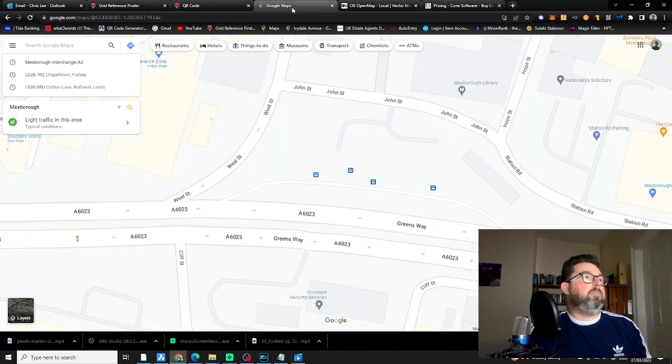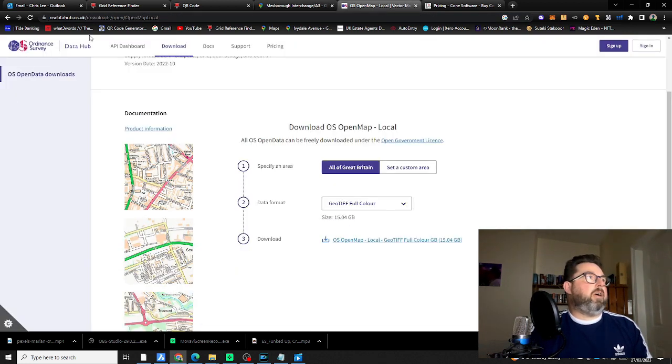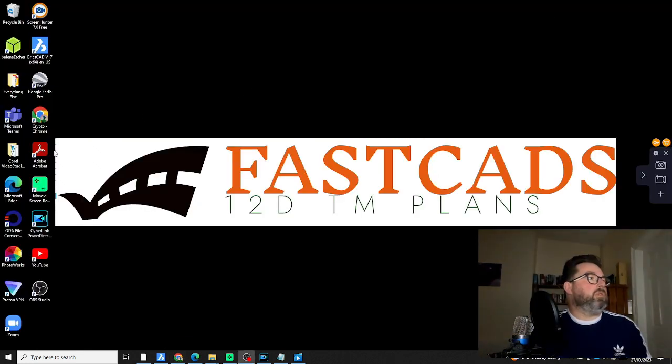I do use Google Maps, but the main thing that I use it for is bus reference IDs. You click on your bus stop, and you've got your stop ID there. If you're closing that bus stop, you can tell them which bus stop it is you're closing. Now, I've used Ordnance Survey. I download these types of maps, mainly for road closures. It's a different style for doing temporary traffic management, such as lights, but these are good for road closures. And then you're going to need Adobe Acrobat. Some people like them printed out in PDF.